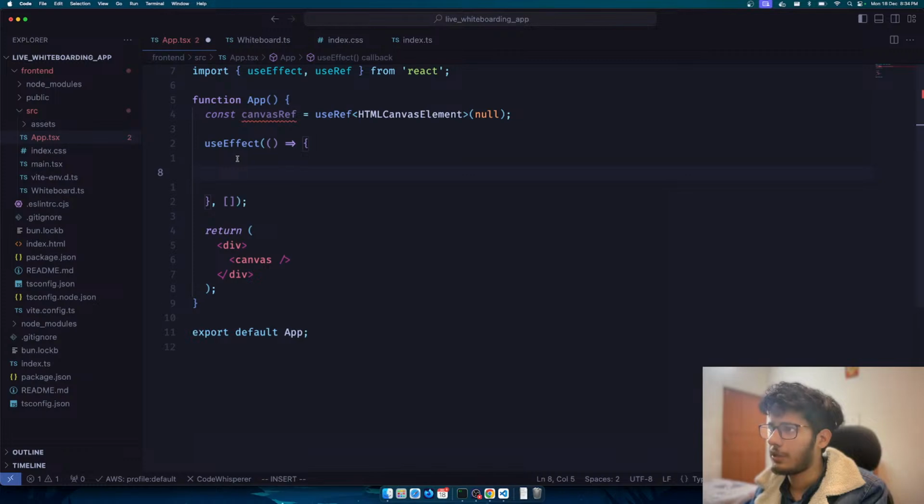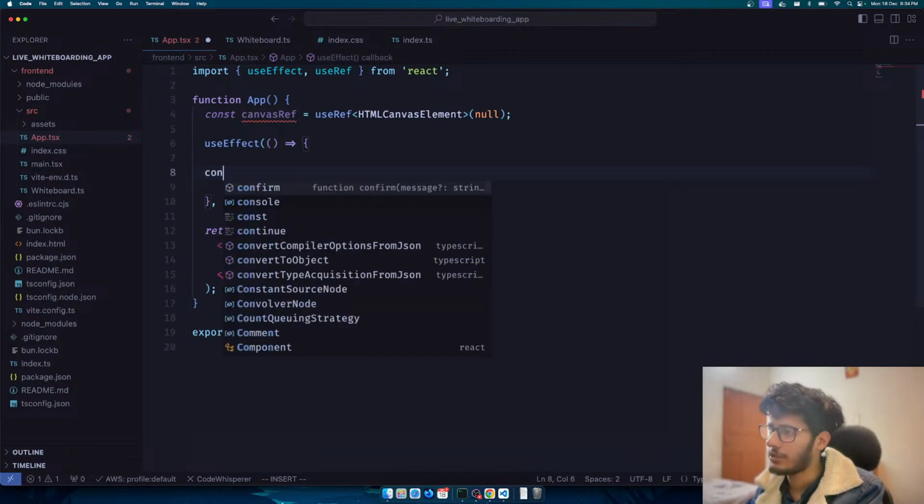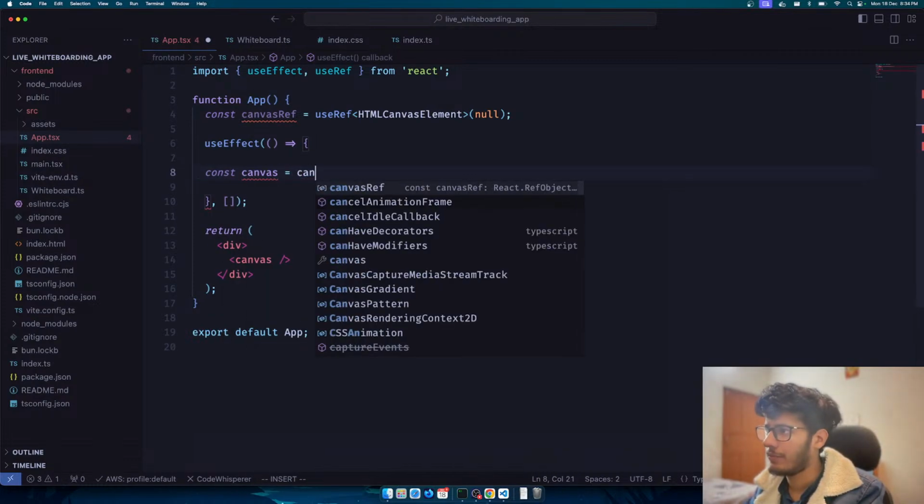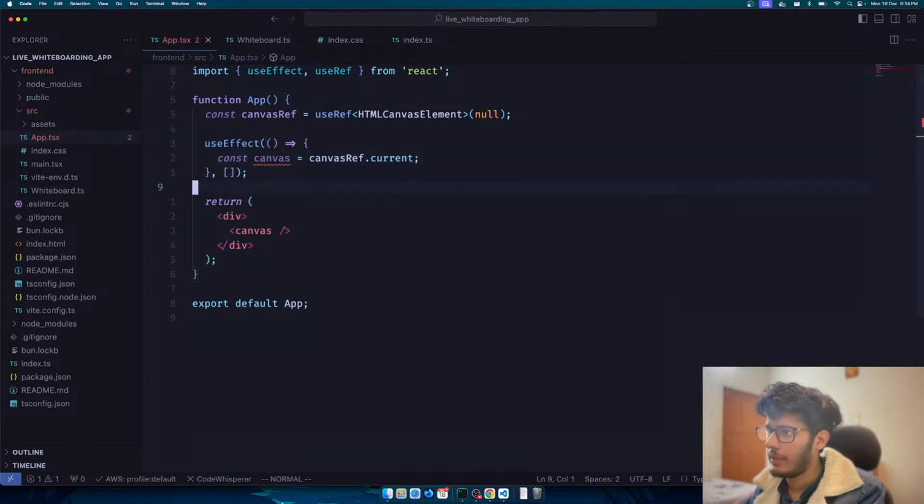And now over here in this useEffect, what we can do is take the canvas, which will be canvasRef.current, on change of the canvas ref.